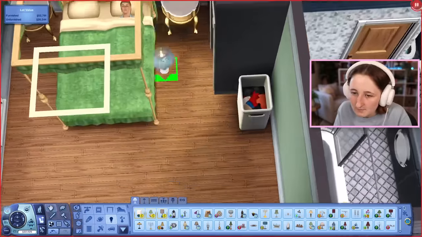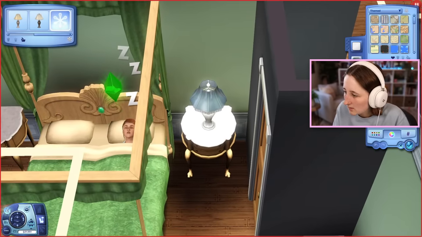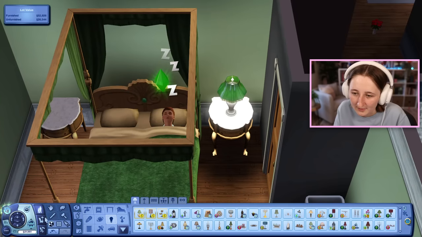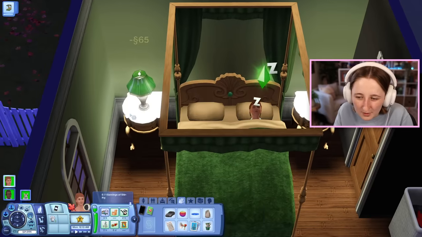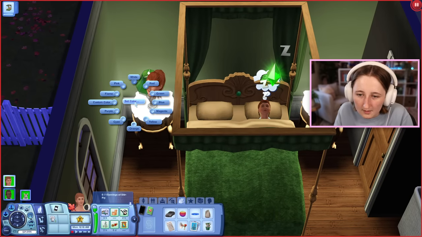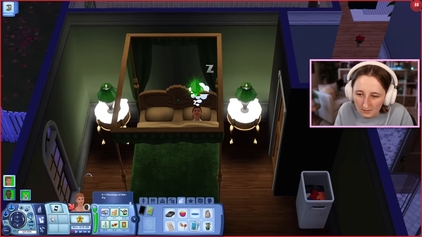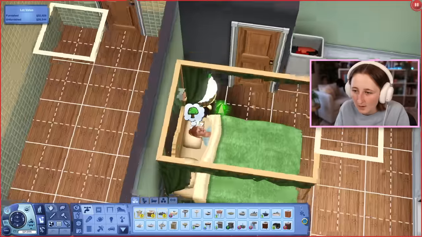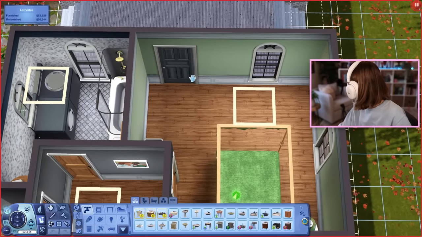Let's see. Cute. I don't know if that's good or not, but we'll find out. I might change those to be a little bit more dim, too. Set intensity, dim this light. That's fine. That is fine. We'll need to get a dresser.